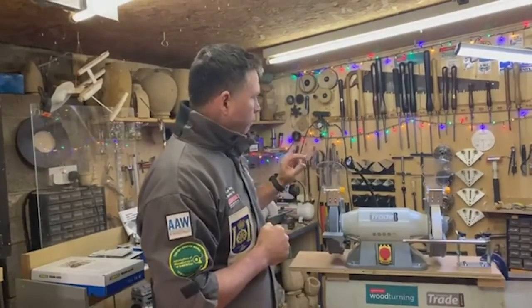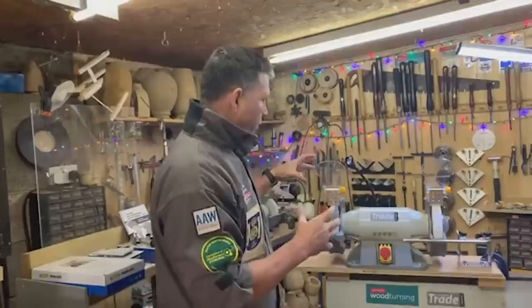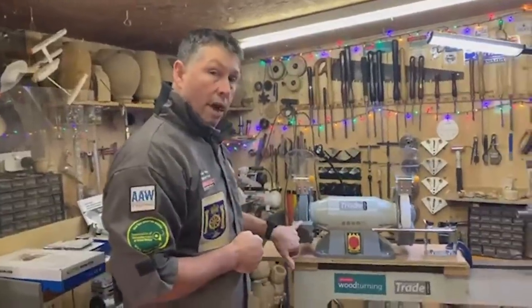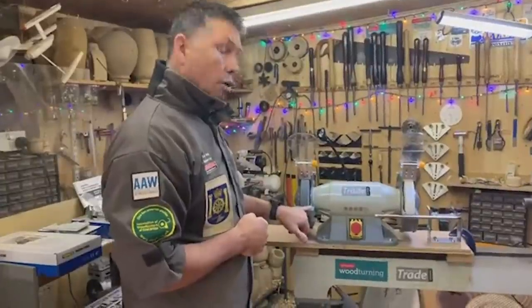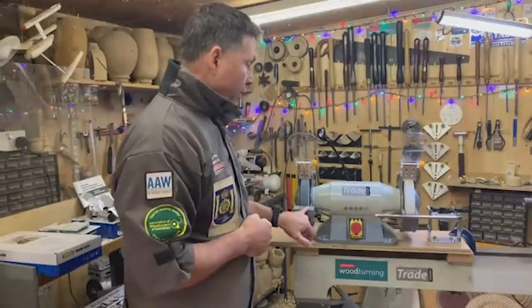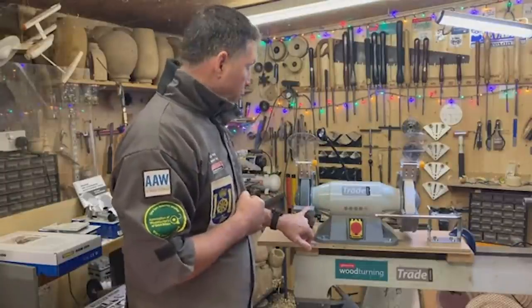And just a little bit of information on the anatomy of our bench grinder before we set everything up. We've got your tool rests. They are a tool rest. They're not an angle guide at all, out of the box. So just be aware of that. You will have to jig up your tools.